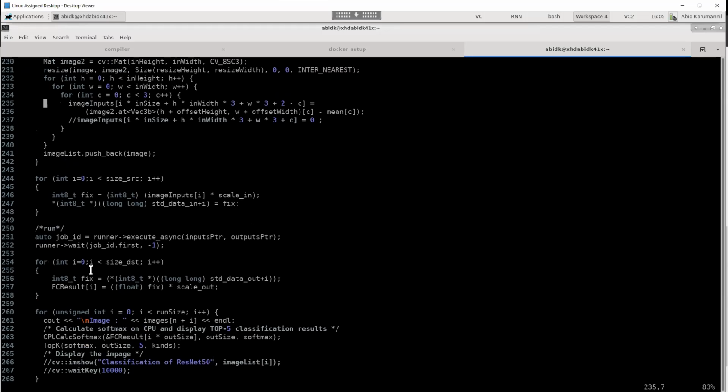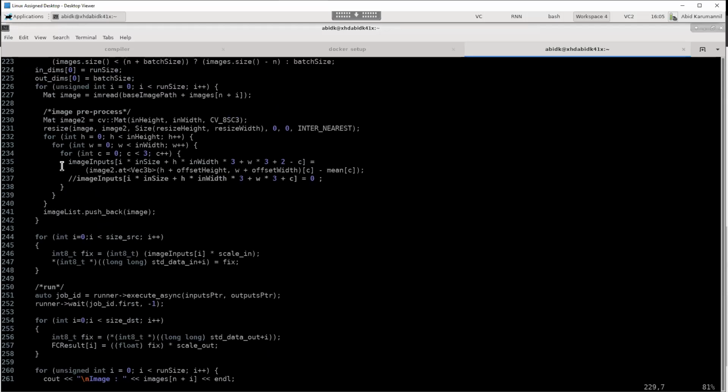Once I have the model ready, I have already filled the pre-processed data in the buffer, and then I just need to call the runner execute async. It will take the inputs and run them through the FPGA, and the output will be filled in this buffer, and I just wait until the result is populated.